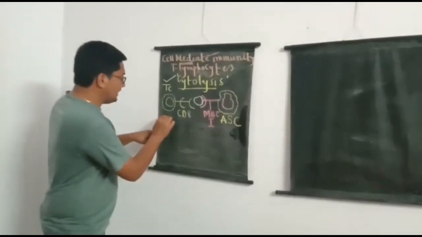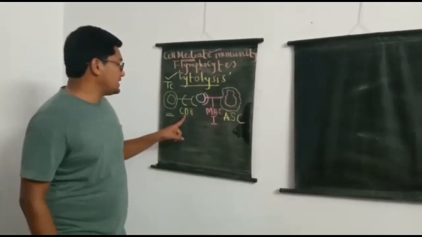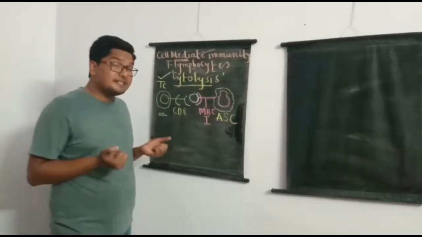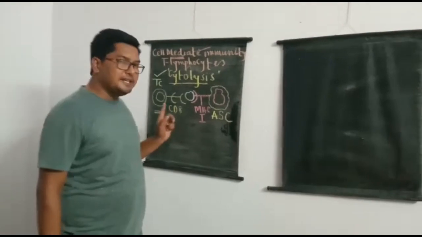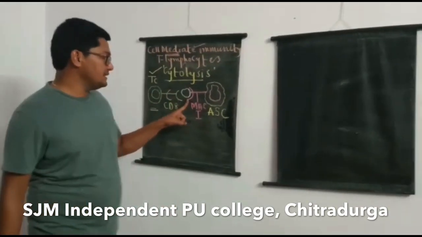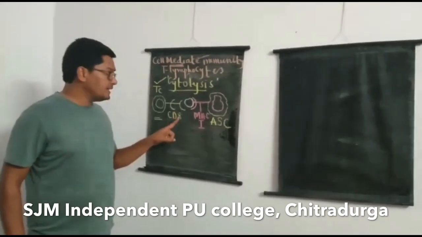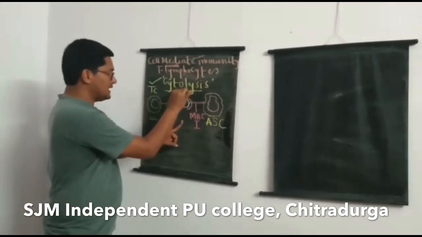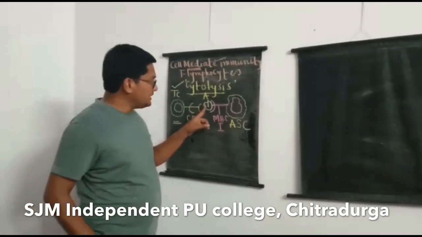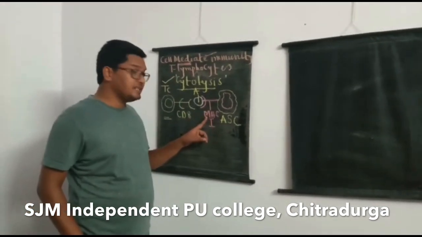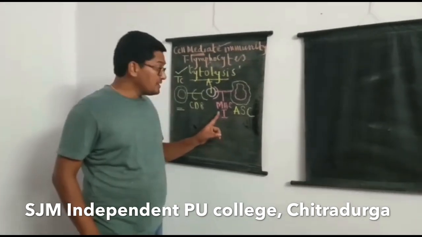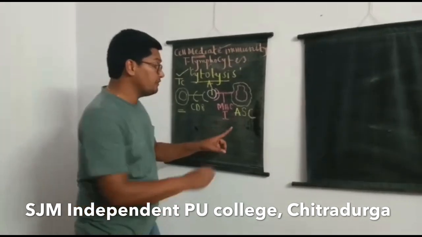And now let us look into the mechanism. So the TC cell, on its surface, which type of marker is present? CD8 marker is present. And once again the question, CD8 marker recognizes what? My answer is clear here. CD8 marker recognizes this antigen. You can see in the diagram where the antigen is attached. Antigen is attached to MHC class 1. MHC class 1 is present on the surface of what?